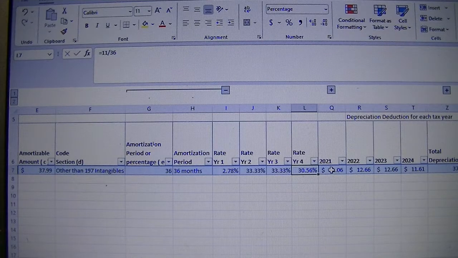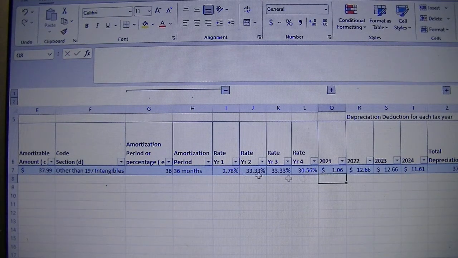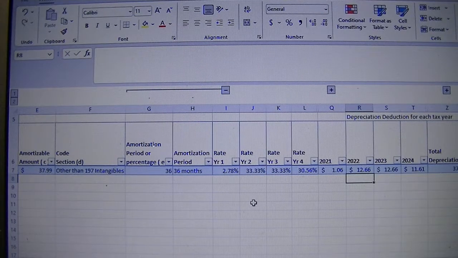The amortization deduction is going to take the first year rate times the amortizable amount, the second year takes the second year rate times the same amortizable amount, and so forth.